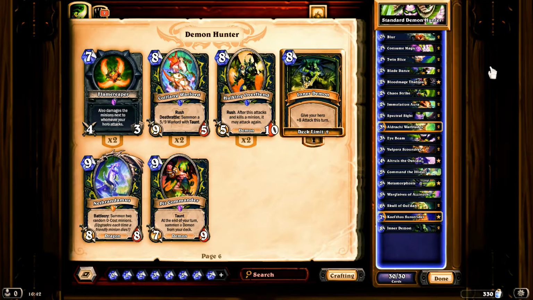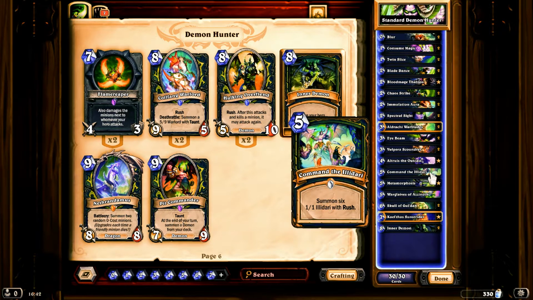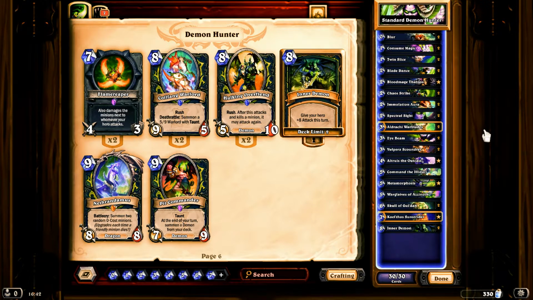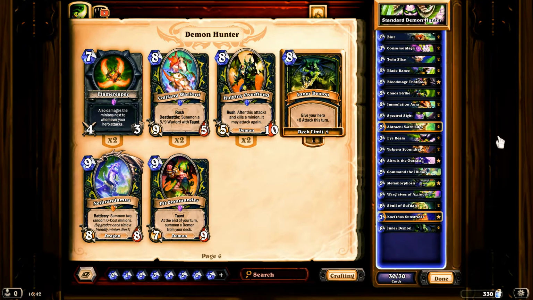Now, how do games actually go? Well, this deck I leveled up really fast to Diamond, and I think I can get even further than, I'm currently at Diamond 9 or something like that. So the one card change that you might have different is a lot of people have 2 Warglaives of Azzinoth, and I instead did 1, and this I quite like, 6 rush attack for 5 mana. And of course we have Kael'thas Sunstrider.